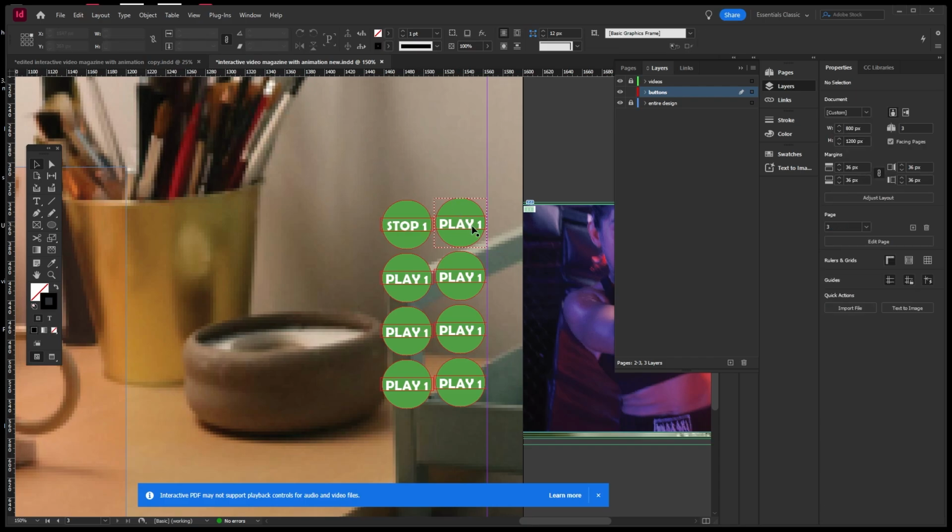Otherwise give a name like Play 1 or Send 1 or Back 1.